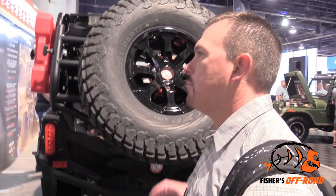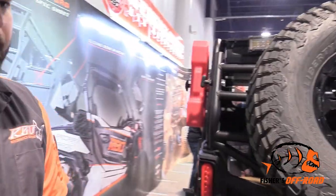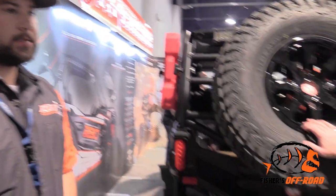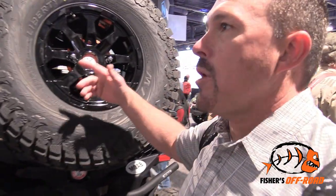We do not make anything for the Can-Am Defender at the moment — we're just getting into the Can-Ams. We do plan on doing the Commanders, the Defenders, and the X3. The X3 is our next machine we want to get, because everyone in the UTV industry is seeing the buzz about the Maverick X3 — that's one of our next targets. The current Can-Am rack fits the Trail and the Sport, but only the two-seater editions. We're still working on something for the four-seaters. It also fits the Rock Crawler edition.